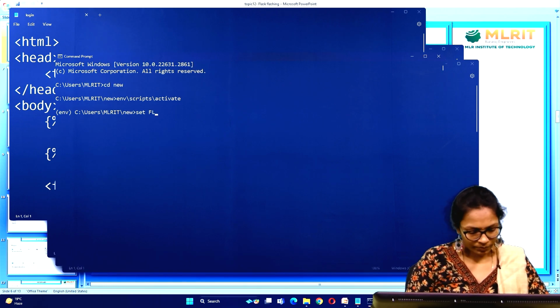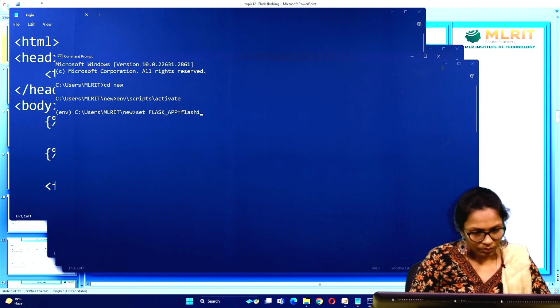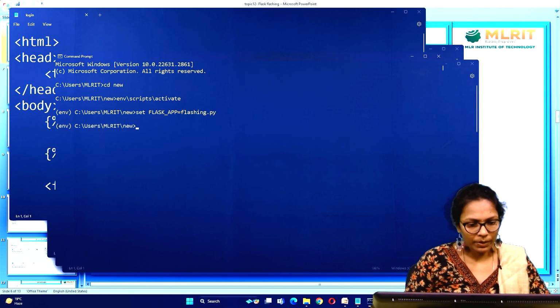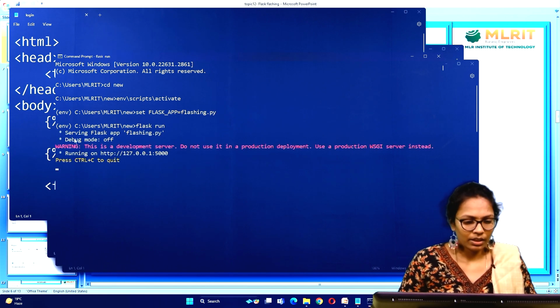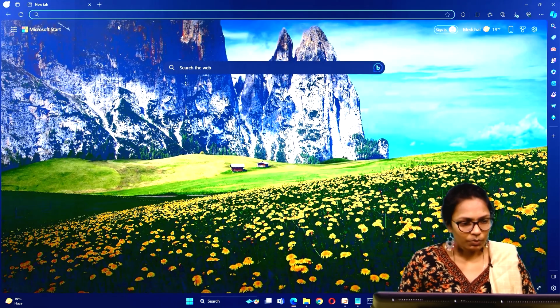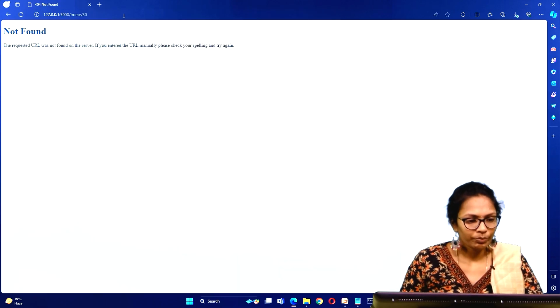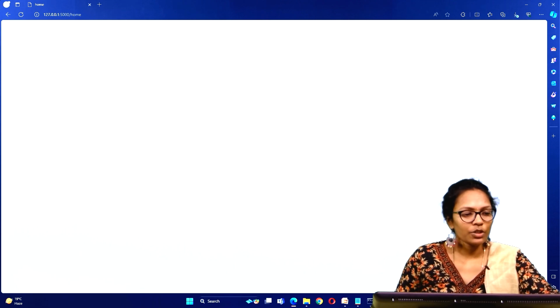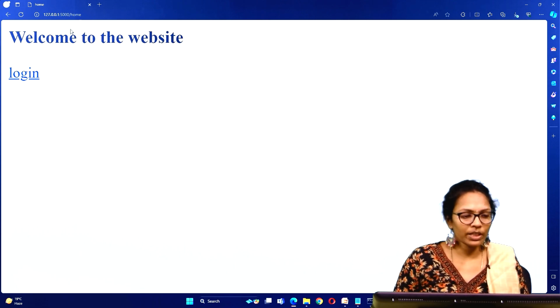Set FLASK_APP equal to flashing.py, and how to run? flask run. So it is giving the IP. To get the default page, you should enter /home. Right. So if I enter /home, I'm getting this page, welcome to the website, followed by login.